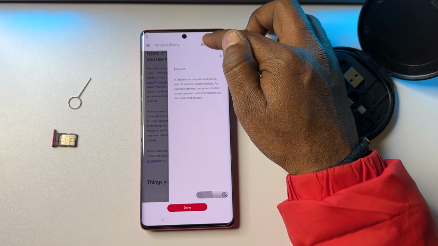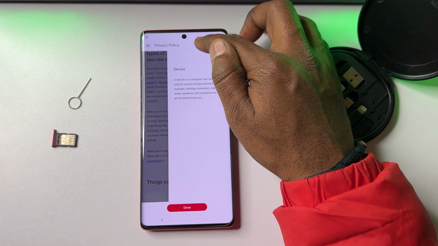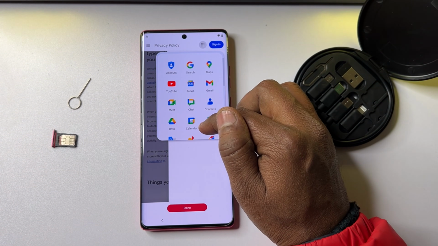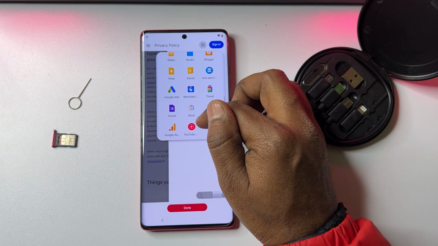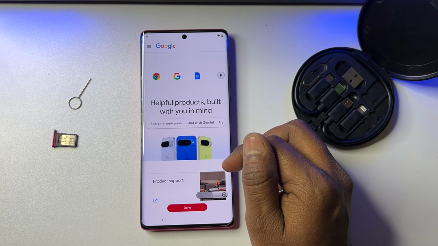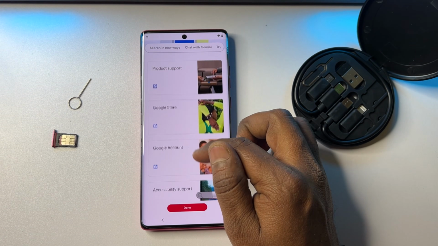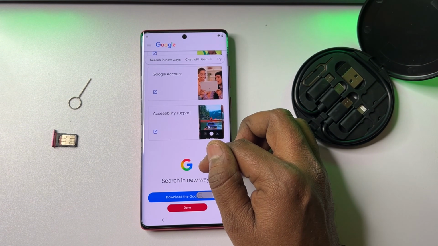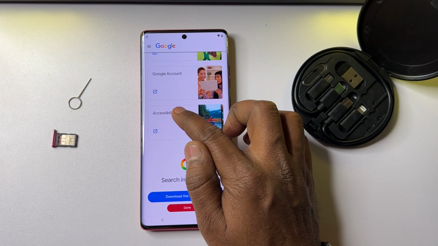Click here this multi dots, go down, more from Google, go down, click here for accessibility support.